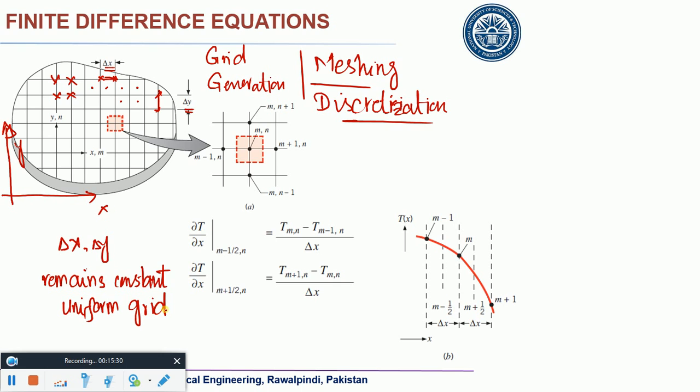If those values are not the same between any 2 points, you have delta x, let's say, between point 1 and 2, and then between point 2 and 3 you have some other value of delta x. It means you are talking about a non-uniform grid. Okay, so this is how you can look at this thing. Now the point is, analytically, or you can say the physical meaning of the gradient, if something is changing with respect to x and y, what would you try to find out? It's derivatives. Simple as that. It's derivatives, right?